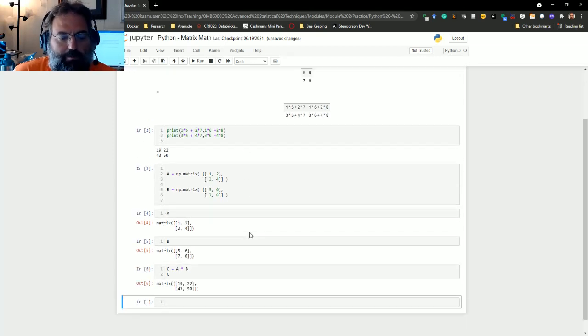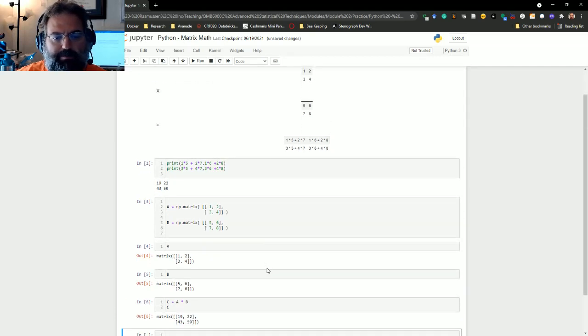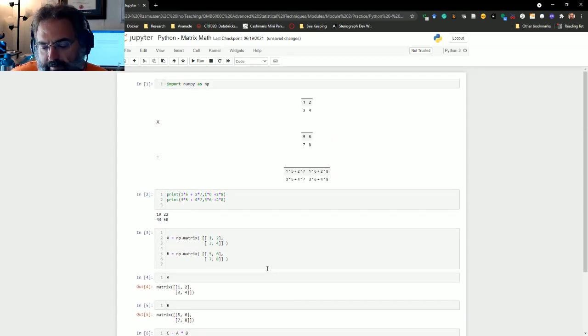So a whole lot easier than it was in the days when the dinosaurs roamed the world and I learned this stuff, right? So pretty cool, pretty simple, and it's something that's pretty common. Matrix math is a pervasive technology. Deep learning makes big use of such things, right? So you don't necessarily do it yourself unless you're at a really low level, but it's there.